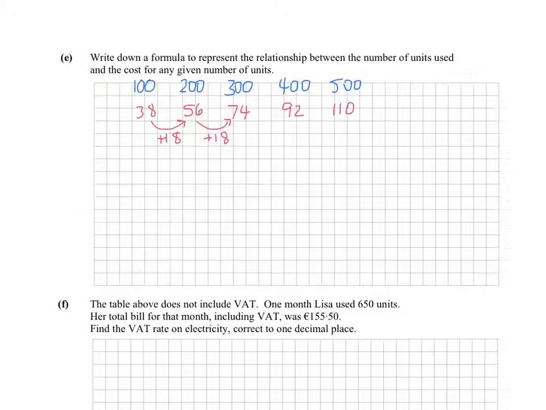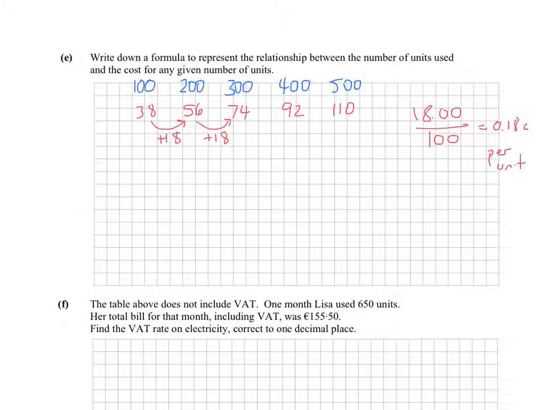So we're adding on 18 each time, but as I said to you right at the beginning of the question, we're adding 18 euros on for every 100 units that we use. Now, I suppose we could do this a couple of different ways, but that's 18 euros that we're adding on for every 100. So if you think of 18 euros per 100, well, that works out as 18 cent per unit. So we'll take this into account when we're looking at our sequence.